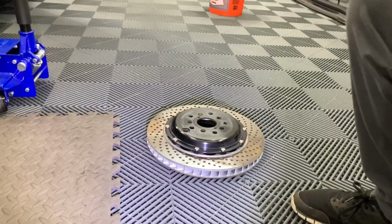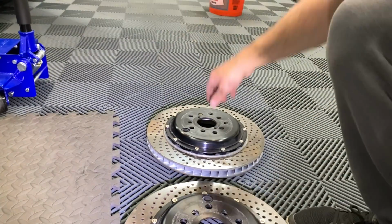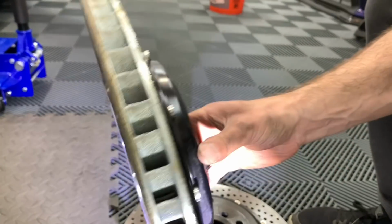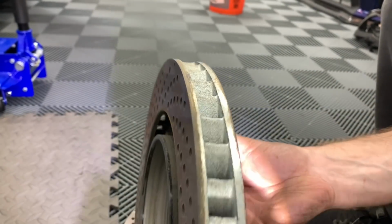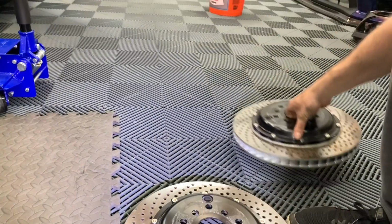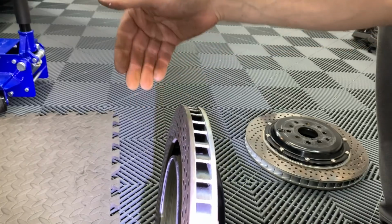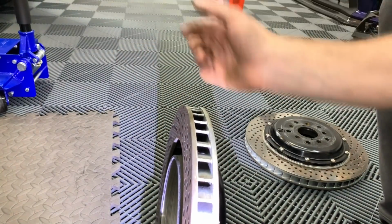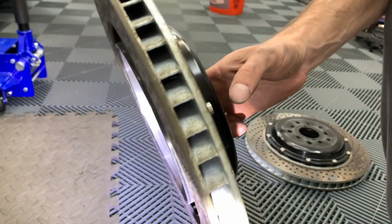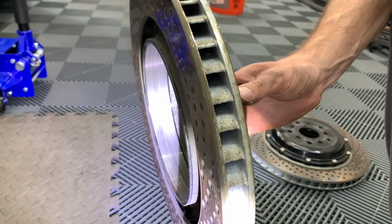All right, just to clarify, these are the two rotors, both rear rotors. I had it on this way, so you can see the vanes would be going frontwards, but what you actually want is the vanes going the opposite way. It's scooping the air and channeling it right into the caliper, so it's cooling it. It's the proper way to cool the brakes. It can get a little confusing, but that's the way you want it.